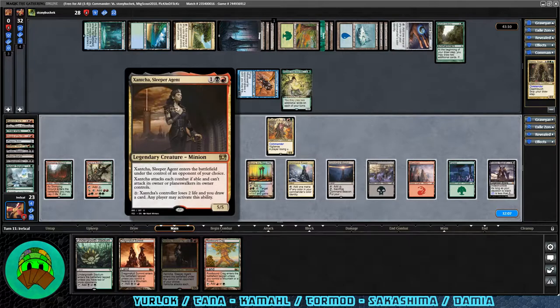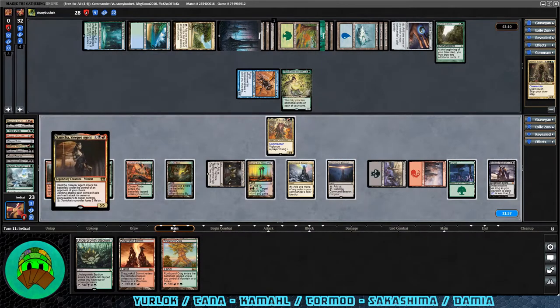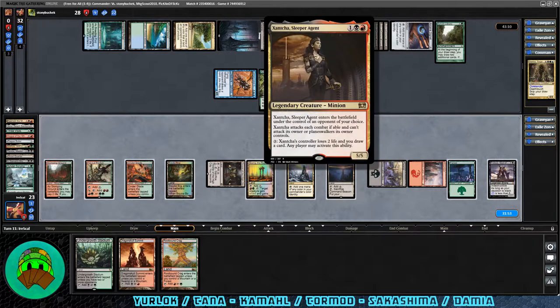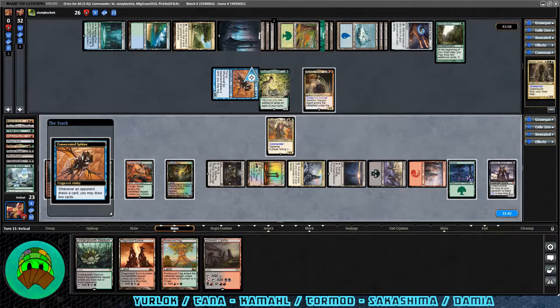Let's just double check here. Can't attack us. So that's fine. The Sphinx will be enough trouble. So let's go ahead and do that. Xantcha, Sleeper Agent into play. So it costs 3 and they lose 2 life, so that's fine. But then they also draw cards with the Consecrated Sphinx, but there's not much we can do about that just yet. Go ahead and draw a card.